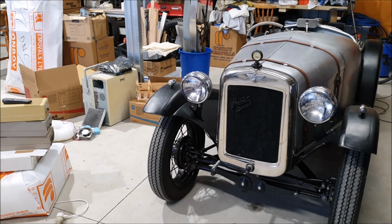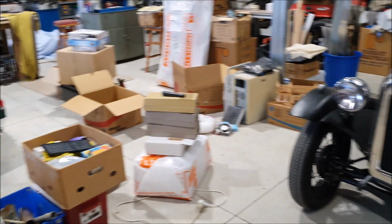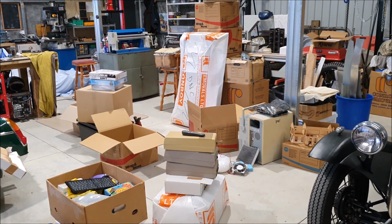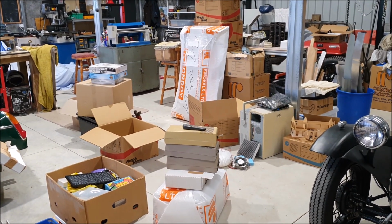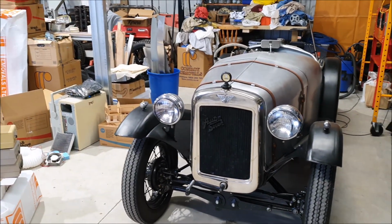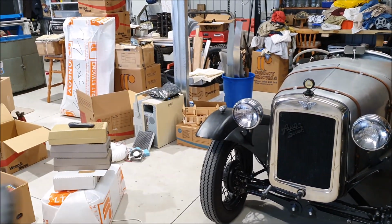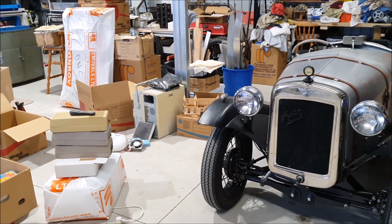I was hoping to be working on the Riley again today. I'm slowly making progress getting the garage sorted out. I've started going through all my boxes of stuff, of the bits and pieces that need to go into my little electronics room, and I'm slowly getting that set up. I've got my 3D printer working again, and the laser cutter getting set up and things like that. So there's still a little bit of stuff to sort out, but then a lot of it will go into boxes and go into storage.